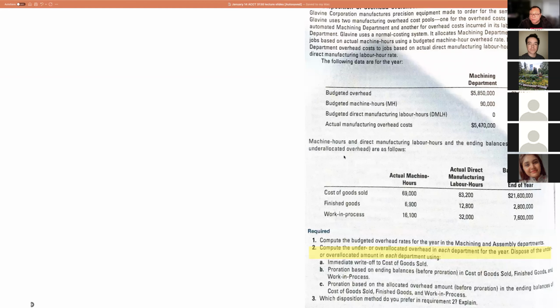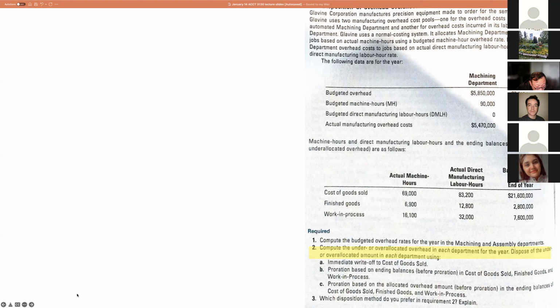So you know, for the machining department, you figured out for each machine hour what it's going to cost. The budget rate would be $65 for each machine hour, right? And throughout the period, the question would be, how many machine hours were incurred? So I use the number of machine hours incurred multiplied by the rate. That's going to be the amount of overhead I'm going to apply. Does that make sense? Okay? So can anyone tell me how to do this calculation to figure out the amount of overhead you are going to apply?